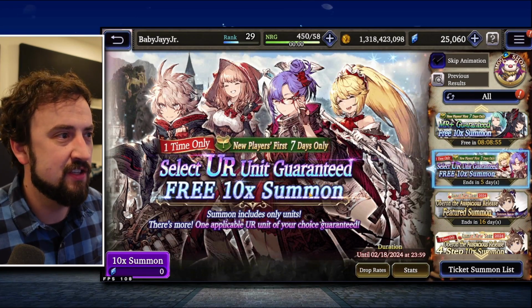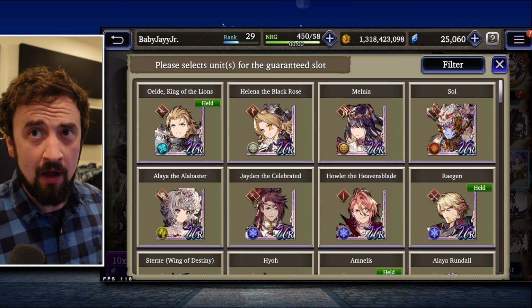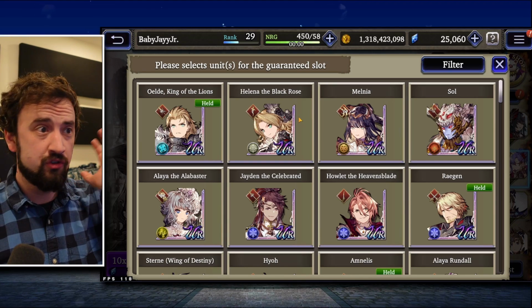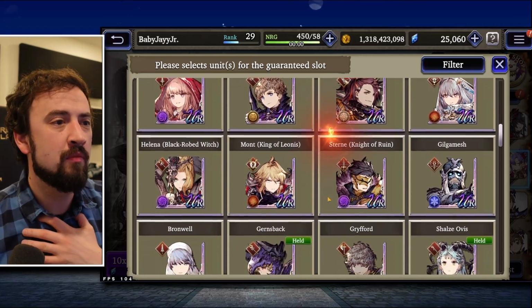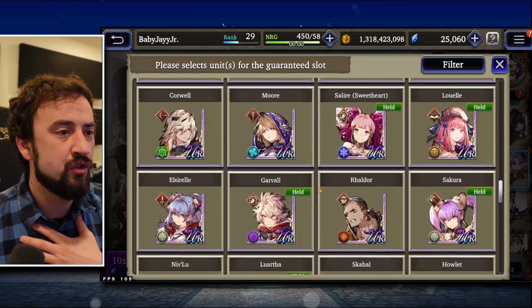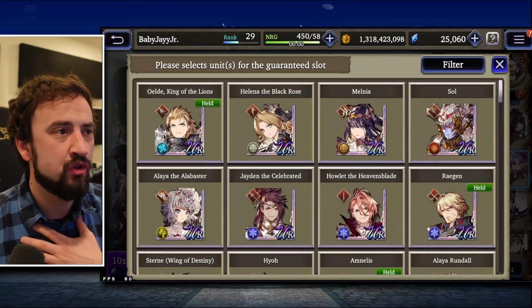One more banner. It's a select UR unit guaranteed banner. So I do get to pick a unit. Here, again, if you care about being meta, there's Helena the Black Rose again. She's sitting there waiting for you to take her. For me, this is where I'm going to concern myself with PvP a little bit more. I'm going to make a PvP choice, and I think I'm going to go with Jaden. Yeah, with new Jaden for my future Pierce team.